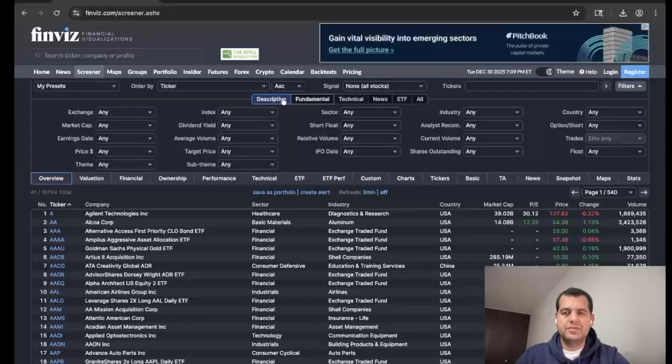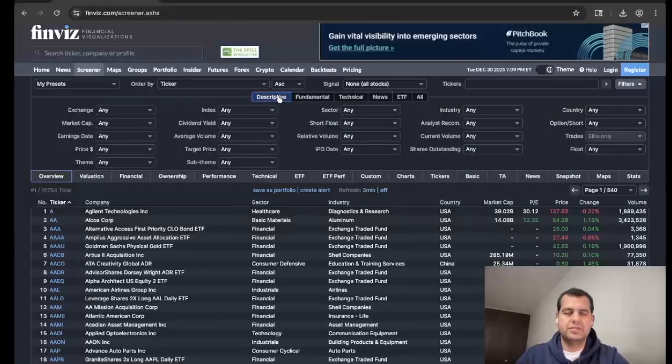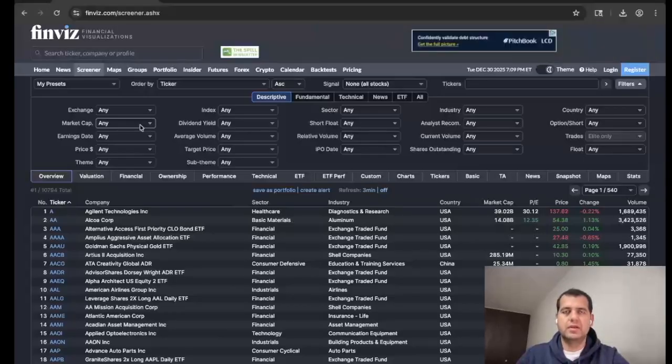and on the top you can see several other tabs. Basically, let's start with the descriptive option. That means it is describing what kind of stocks or companies you are interested in for your trade. Generally in this section, I like these two buttons. Basically, I like to select based upon the market cap, and today we are going to select the companies that are larger than 10 billion in market cap, 10 billion or higher.